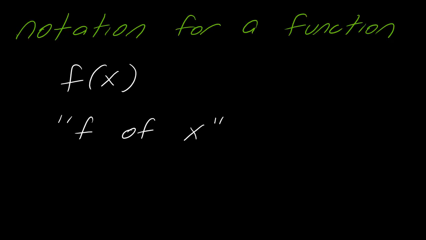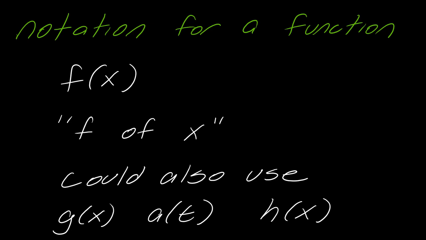Now, one of the reasons that we like functions is that they have a really convenient notation that looks like this. It's f on the outside, parentheses, and x. You do want to pronounce this in the correct way. The way that we say this is f of x. And you don't have to use f. You could use other letters, so g of x, a of t, h of x. As long as you know that this represents a function, you can use whatever letters you want for the notation.